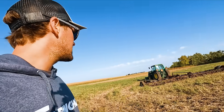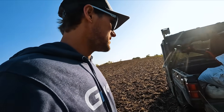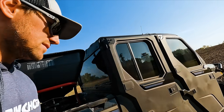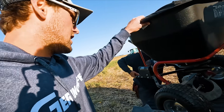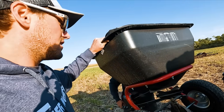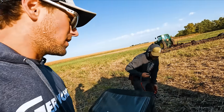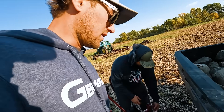We're going to seed today. As you can see, we're back to this project. We're going to use the side-by-side. We've got a bunch of bags of grass and flower mix — a whole bunch of them here. This is Dad's big seeder. We're going to see if we can spread this three times. We're just going to spread until we're empty. Odds are this ain't going to work out very good at all.